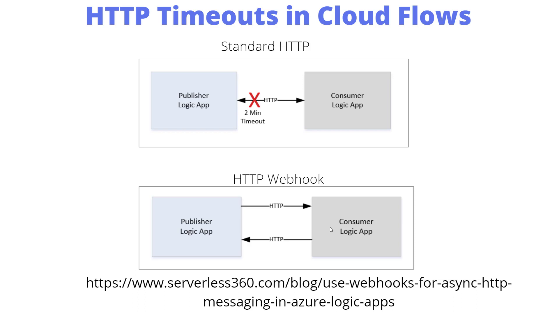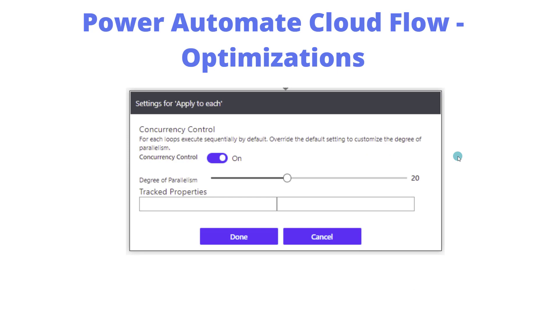We can't do this the same way inside of a desktop flow, but I want to make you aware of it because you should try to use this webhook approach when dealing with cloud flows. Also, before we get into the PAD-specific stuff — don't just rely on PAD and say you're going to create a longer timeout to avoid disruptions. Also think about optimizations in your cloud flow itself, such as if you're calling a cloud flow from PAD.